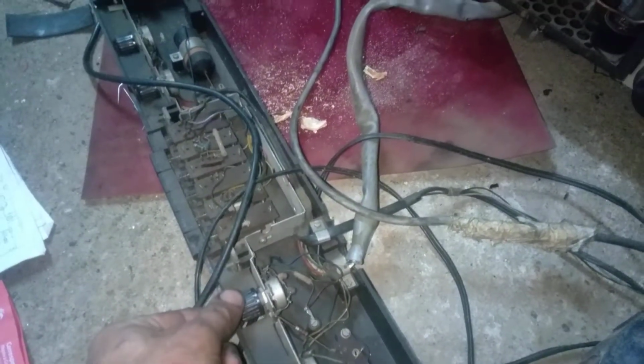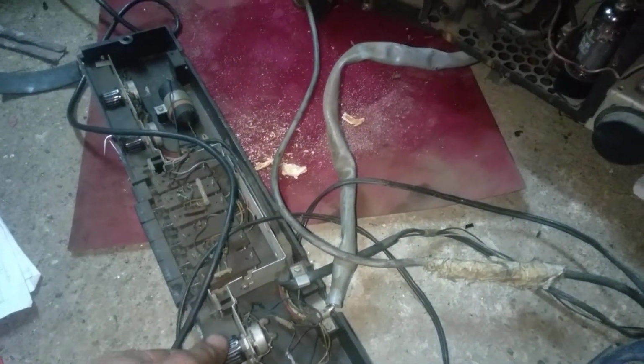Okay, brightness and contrast are all the way up. I hear some arcing on the high voltage anode connection. Oh, look at that. Full deflection, nice brightness, nice contrast. The snow actually looks really soft, so I need to play with the focus. But yeah, this is really good, really good.